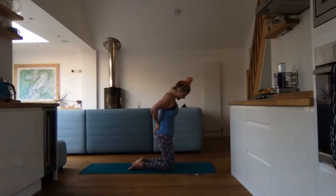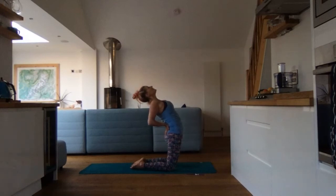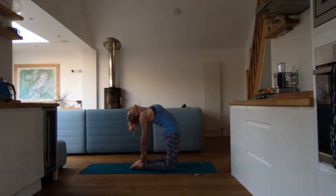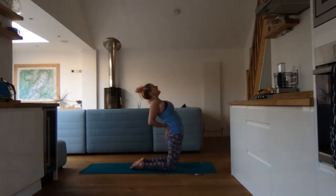Some of you might find this easier with your knees hip width apart and your toes towards one another. Equally, if you're quite bendy in your back and you want to go further, you can keep your hands here and you can bend and you can look for something on the wall behind you. And if you can keep your hips forward, you can then reach for your heels, but only if you can keep your hips forward. If your hips are coming back here, then you've gone too far. You need to be able to keep your hips above your knees. So take whichever variation suits you and do your 6 breaths.